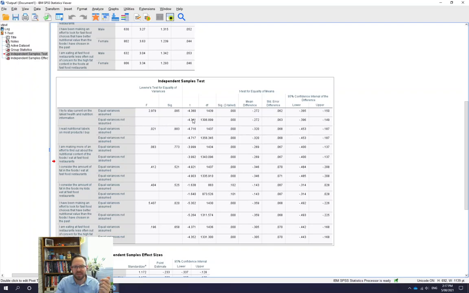Now when we look at this, it doesn't really make much difference anyway, because this significance here is telling us whether we're reading the equal variances line or the equal variances not assumed line, right? So it's telling us which line to read, the top one or the bottom one. But when you go through here, the lines are the same anyway. The significance values are both less than 0.01. So most of the time, people just jump straight to these and see they're all 0, and the top one and the bottom one are much the same value anyway.